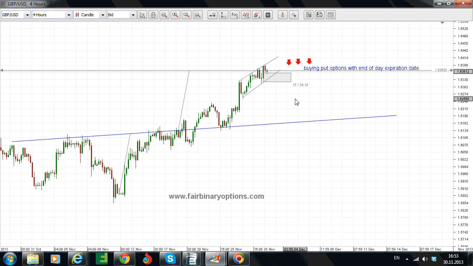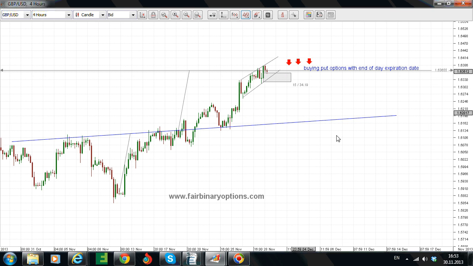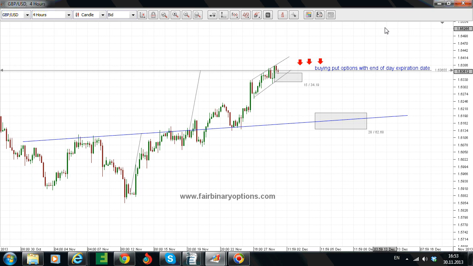This would be a confirmation that something is happening in the right direction, and then I would be extremely careful when and if price reaches this trend line. If this trend line is reached after the Bank of England and before the non-farm payrolls, then there is the chance for price to bounce here quite strongly to the upside. It remains to be seen.